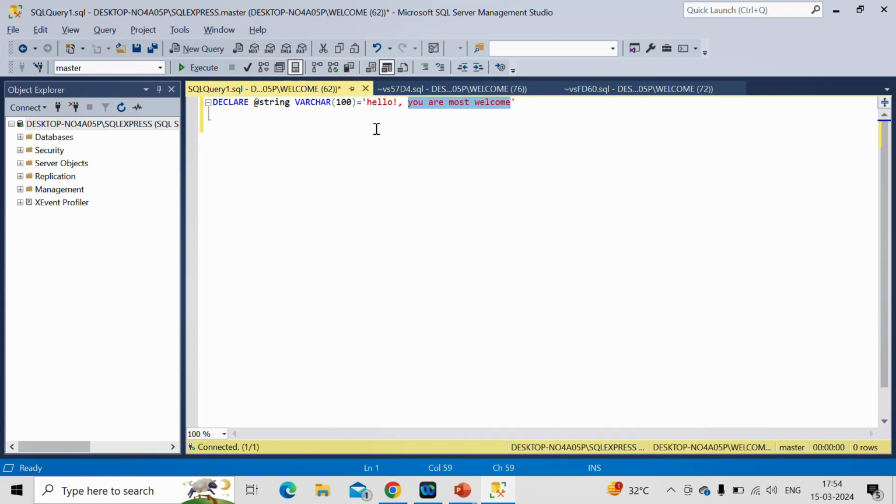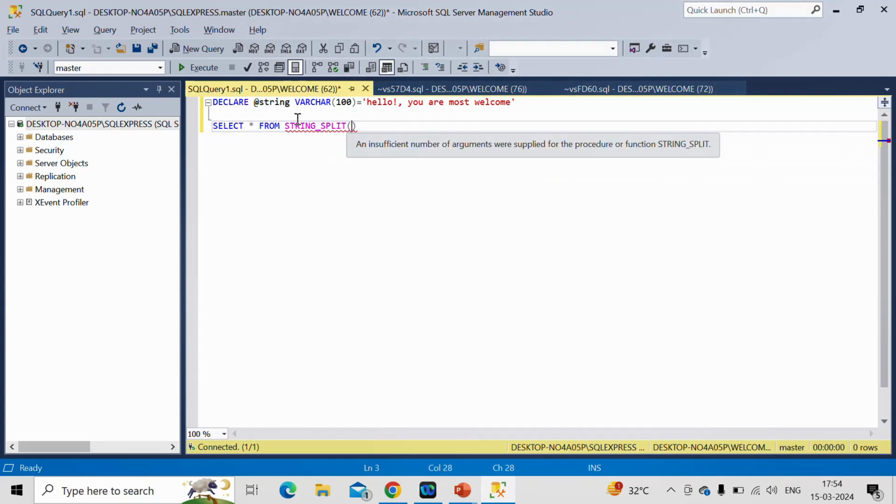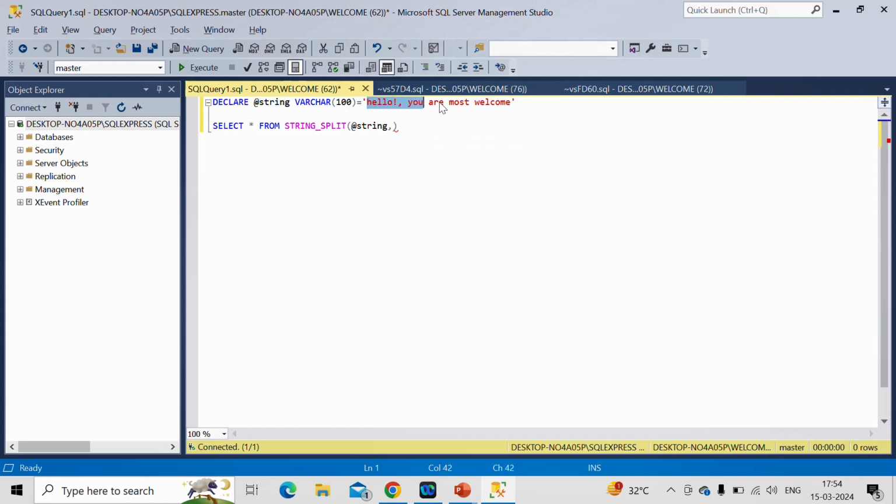Let us see what the syntax is, and what the output of string split looks like. Let me do one thing: select star from string underscore split. This is the keyword which we use. For the first argument, we need to pass the string which we want to split, so this is the variable name where we have stored our original string value.